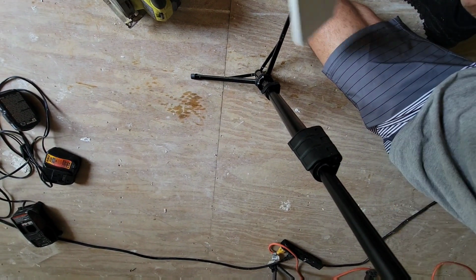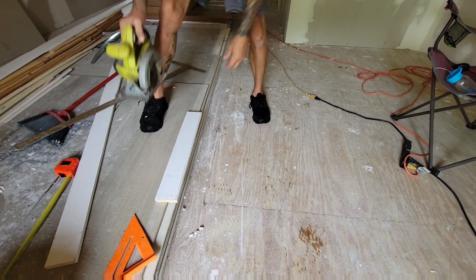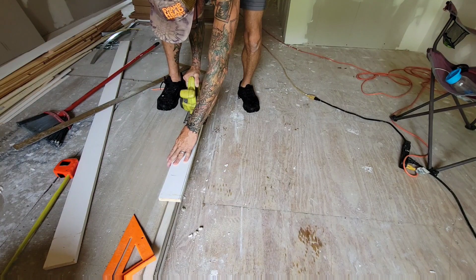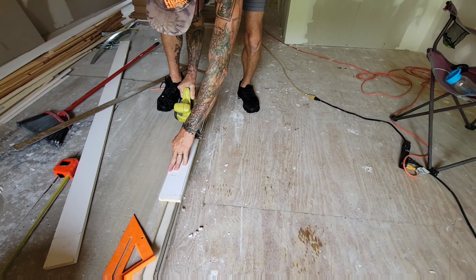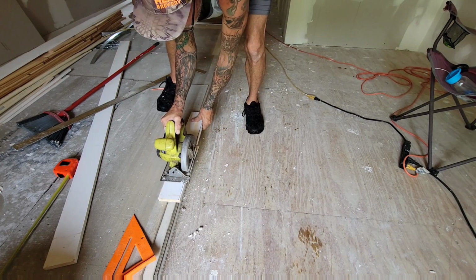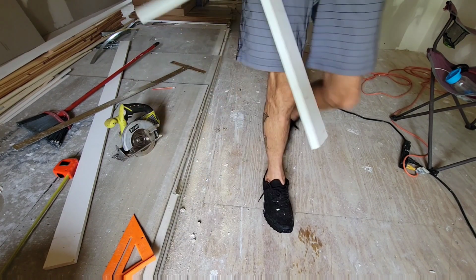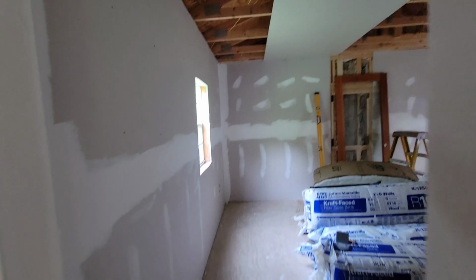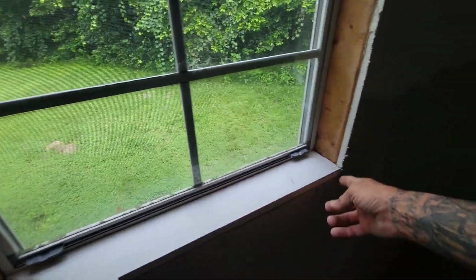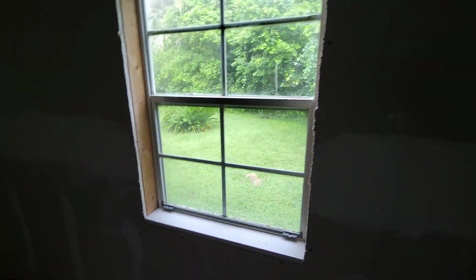Let's trim that off. Oh, where are you at? There you are. Oh, there it is. Were you even seeing anything? Got it cut. Boom. Nice and flush. I'll caulk all that once I get the rest of it in. So, all right, let's keep it moving.